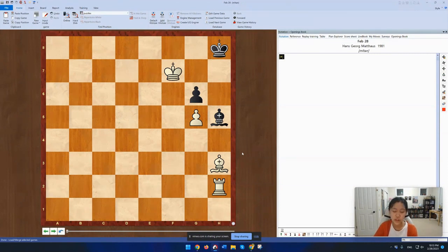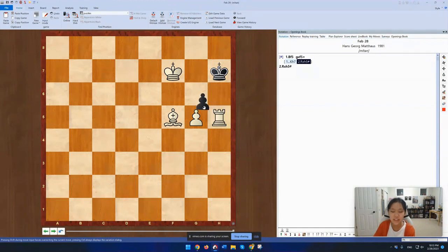The first move I looked at immediately was bishop f5, just the idea of removing this pawn as the defender. If takes, then rook takes h5 is checkmate. And black's only other legal move is king h7, but then rook takes h5 is checkmate because the pawn is pinned to the king.